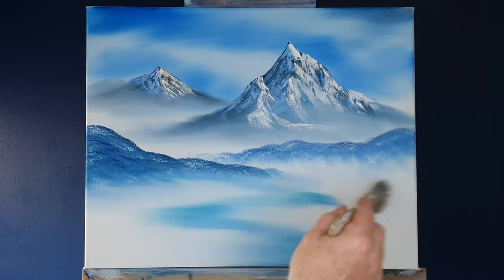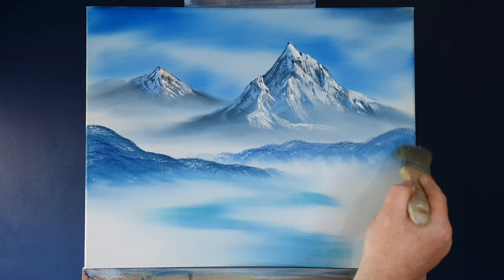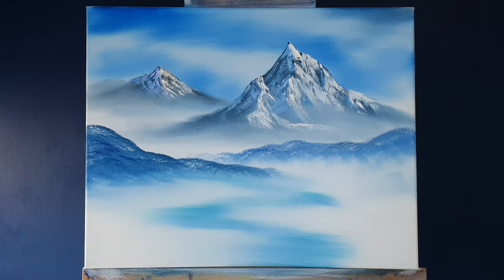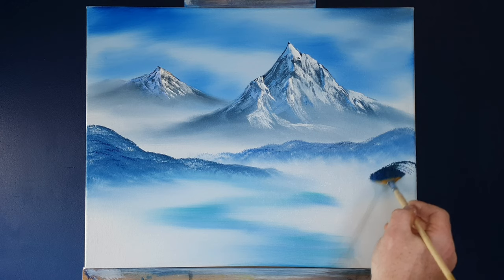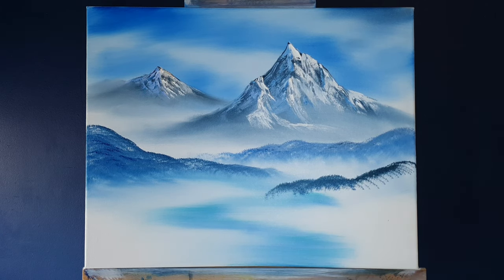There we go. So now we've got another little projection there, another little hill, just like that. Yeah, there. Right, we can make another one. So let's go purely into the same dirty brush. I've got phthalo blue, black, browns, a little bit of a crimson colour. I'm going to grab a touch of green as well, so every now and again you'll get a slight accent of green. And we can come back up in here, and we'll put another one just right across where we thought a stream would be.